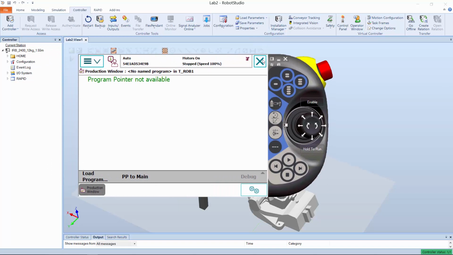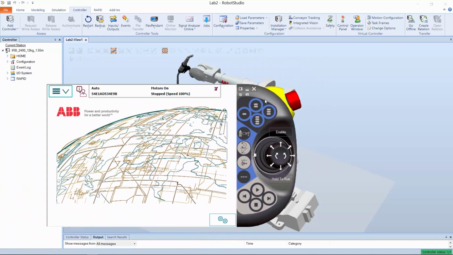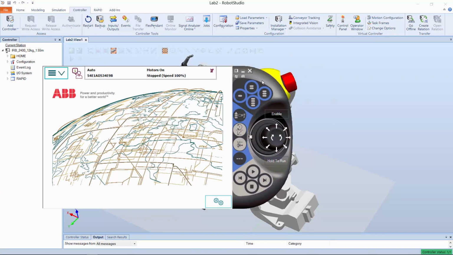So what you're going to do is hit this check mark here, close that, and we want to make sure that the controller is active, and we want to set it to manual program mode. So you're going to click on this control panel once, and you can see right now this is in automatic mode. You want to select the middle option, which is manual mode. Okay, close that and select enable and select hold to run. So both of them you can see have turned green.